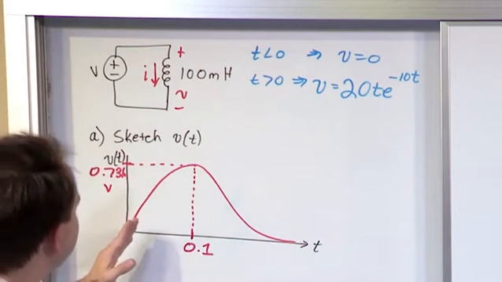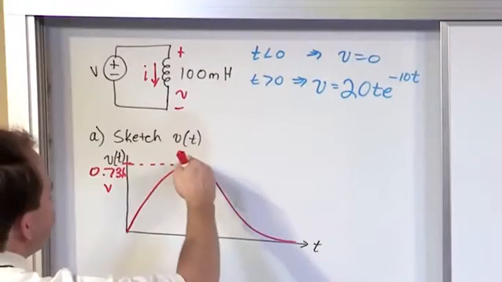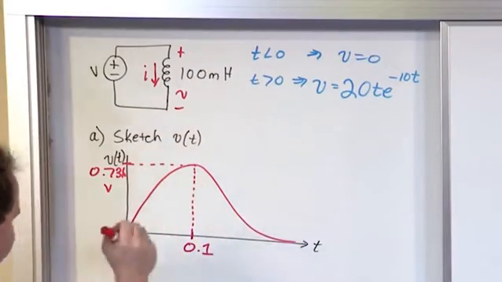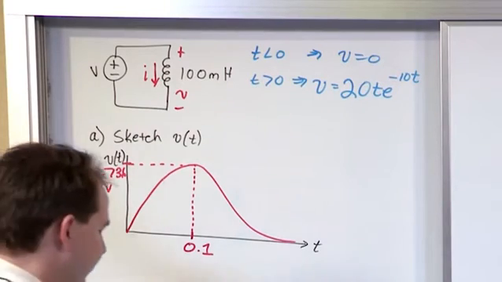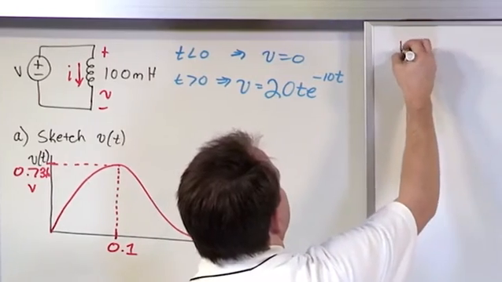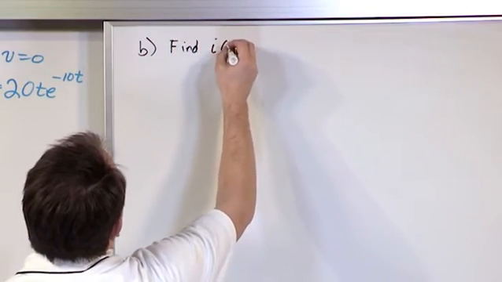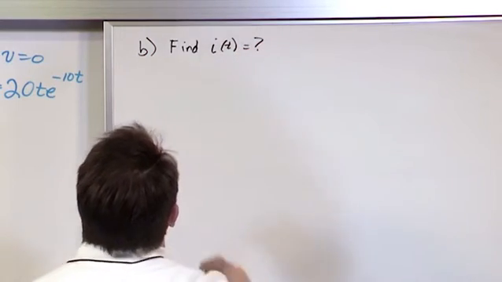So what we have is we see the voltage increasing, right? We see the voltage increasing, and then the voltage begins to decrease. And the question that we're going to do next is we're going to ask ourselves, what is the current flowing through this inductor? So for part B, find I sub T, question mark.